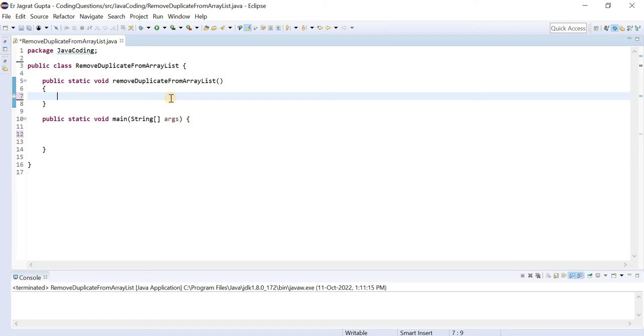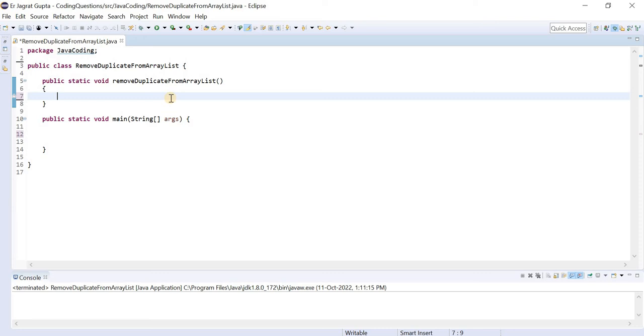So why am I choosing the set here? Because a set contains no duplicate elements. So if we have an array list and in that array list there are some duplicate elements, firstly we will convert that array list into the set and we can directly print that set, because as I said, a set contains no duplicate elements.